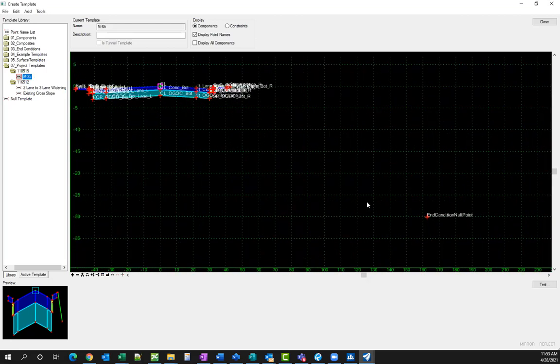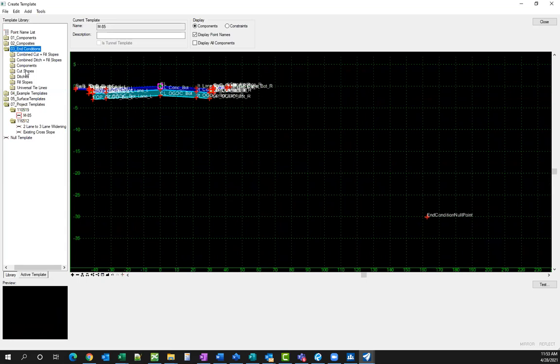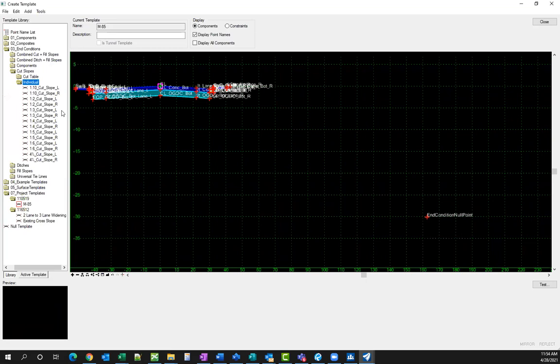Thank you, Chuck. So I'm going to go into my end conditions and pick a cut slope. I pick a cut slope because it's going from the bottom up rather than the top down. And in my case, I have a 1-on-4 cut slope that I want to put in here. So this end condition is going to search from down here, and it's going to search up for the existing ground rather than searching down.